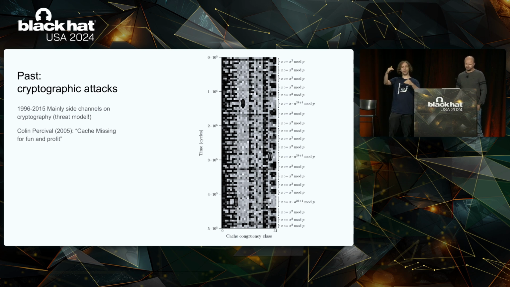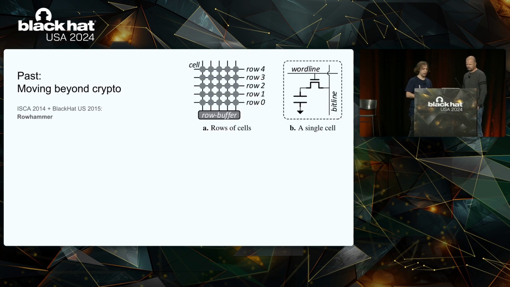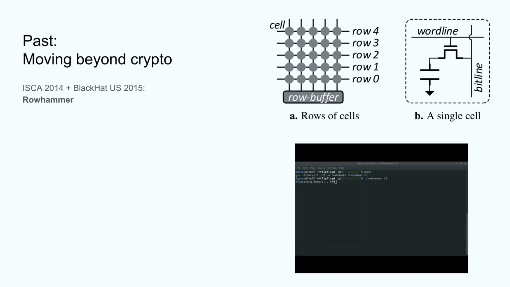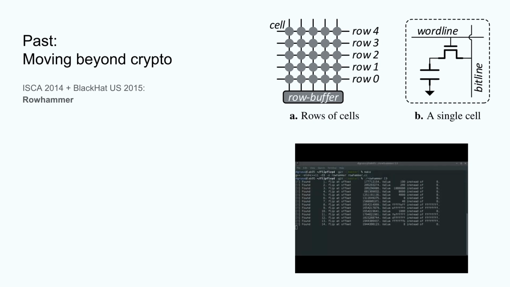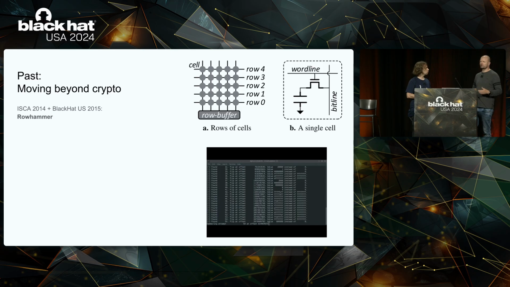You can see we're talking about decade-wise developments here: a decade of side channel research on cryptographic targets, because we didn't have the threat models for other attacks. This changed around 2014, 2015, where a lot of research looked at other targets also. There was the Rowhammer attack, 2015 here at Black Hat, actually. It allows you to change data in memory without having access to this data. What you should be thinking about is side channels and microarchitectural vulnerabilities moving into the space of system security rather than cryptography.